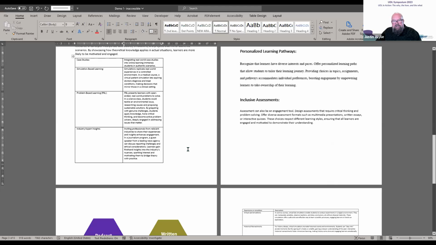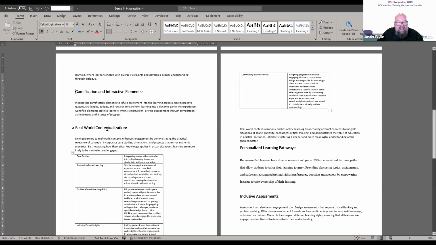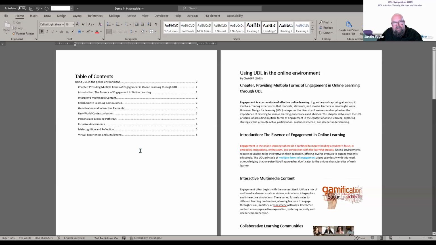But essentially it's that structure that allows someone to access it by following links in the contents table and taking them directly there. More importantly, for people with accessibility issues, it also gives that instant overall structure of the document.